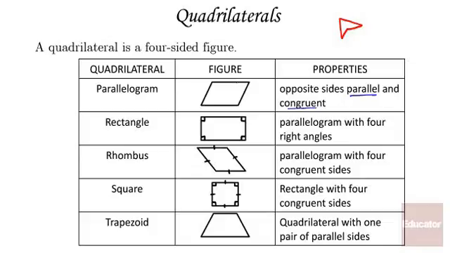So, to show two sides are parallel, you can draw arrows like that. So one arrow with one arrow here shows that those two sides are parallel. Then I can also say that these two lines are congruent. So I draw two marks like that. Remember, that means they're congruent.